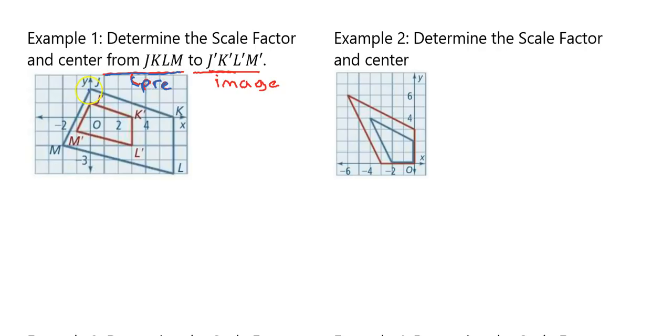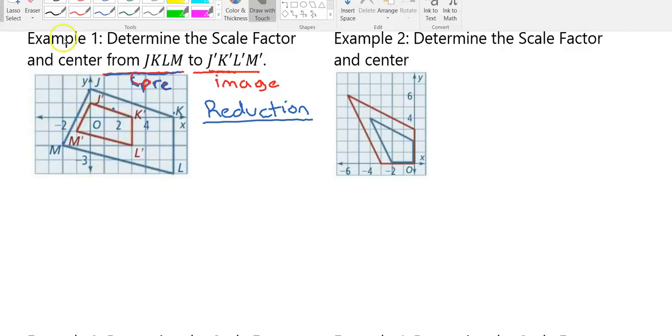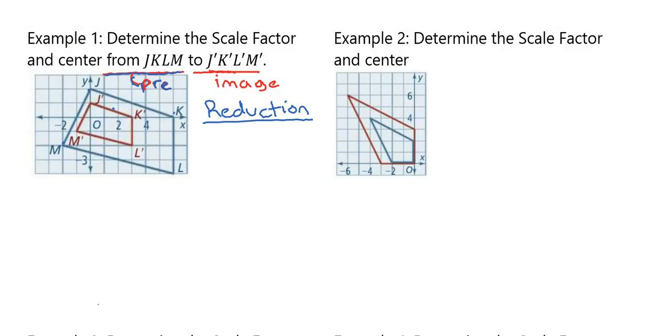Okay, so my pre-image is this blue one, and then it went to this. So my pre-image is bigger going to my smaller image, so this is a reduction. Okay, the image got smaller. Now I want to find my scale factor. Okay, and again, we use K to represent our scale factor.